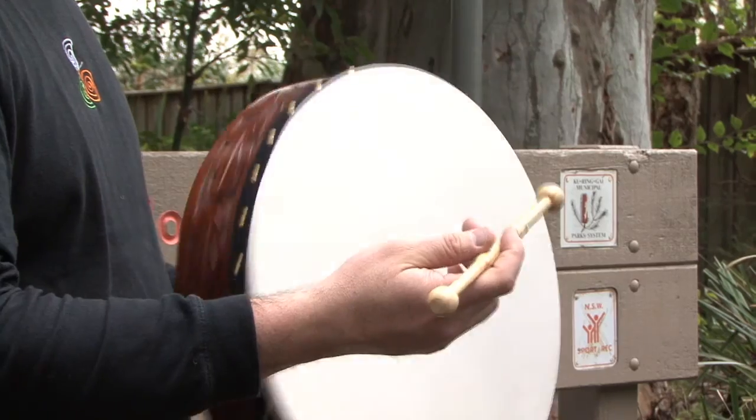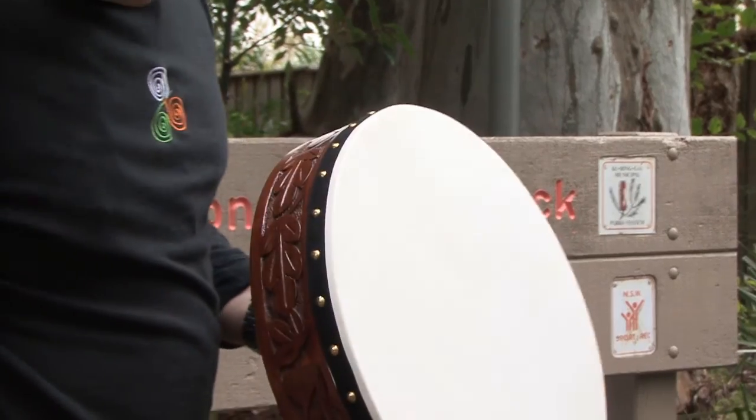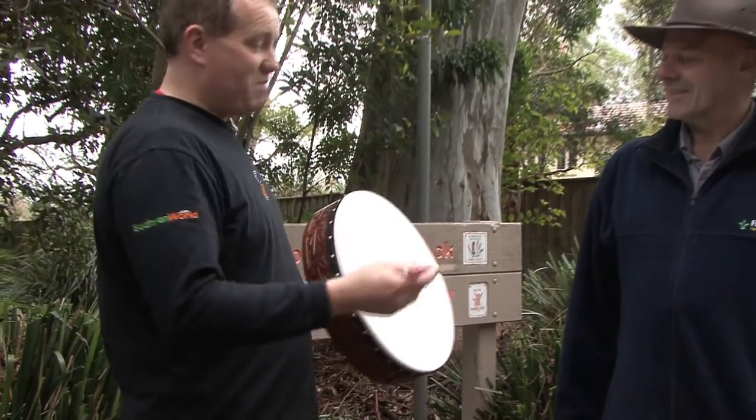So when it comes to drumming, it's not about how loud you can play the drum, it's about how you're hitting it and what type of stick you're using. I've got a couple of other ones. Would you like to see them? No, show me the other ones. Sure, that'd be good. These are a little bit more out there, a little bit more up to date.